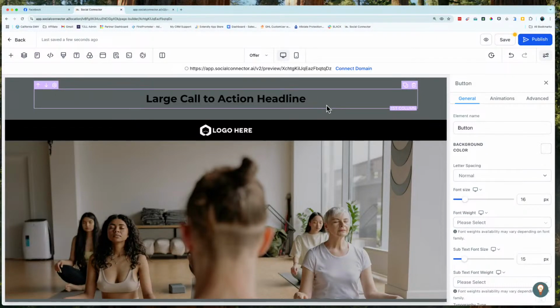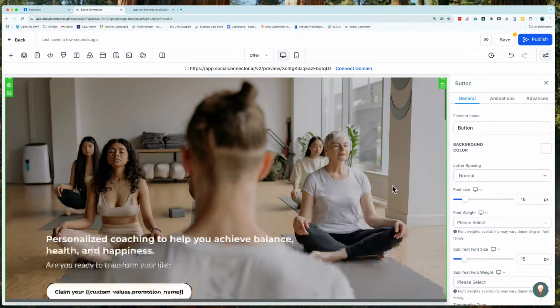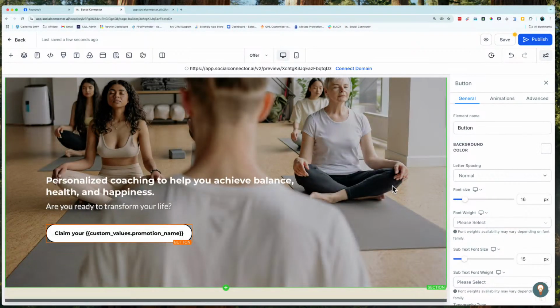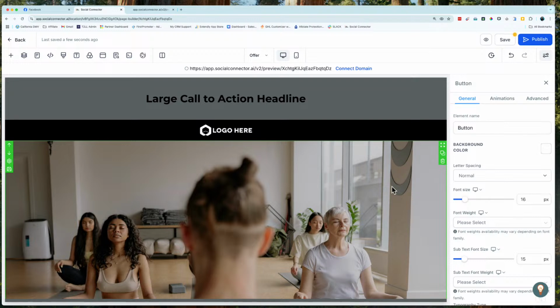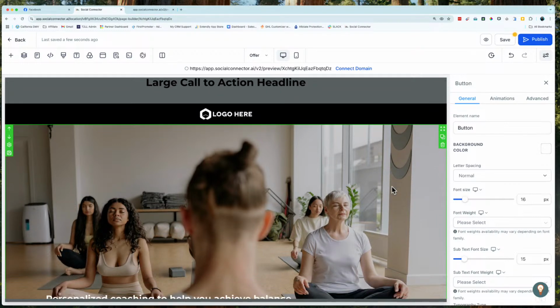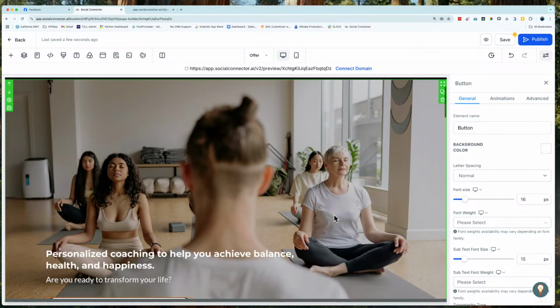So now that you have a basic understanding of the breakdown of the design of any page, this is why we encourage you to start with templates, because you can come into a template and learn its elements or learn its structure and then begin to make changes based on what you want. And so as we are building out our Top Health Coach Secrets booking funnel, where we're trying to book a free call with someone, we now have some understanding of the different layouts.